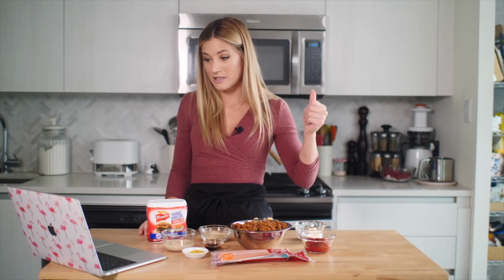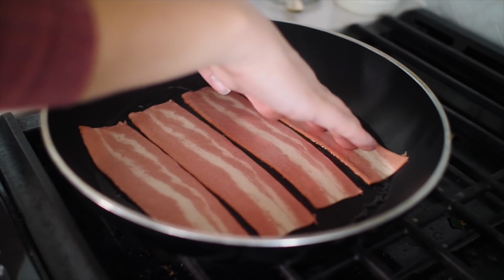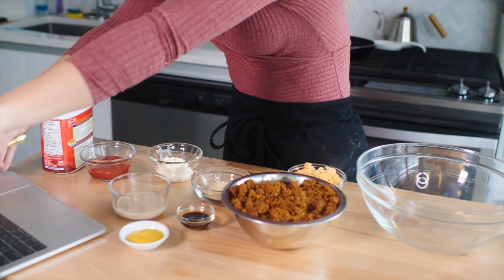The oven is preheated to 350 degrees. Let's combine all this and make an epic meatloaf. So first things first, cooking up the bacon, 4 strips at a time. We need 10, and then I'm just gonna chop them up. Okay, while our bacon is cooking, I figured I'd start mixing the meatloaf together. So she says to combine all of the ingredients except for the ketchup, mustard, and fried onions into a large bowl. So let's do that.